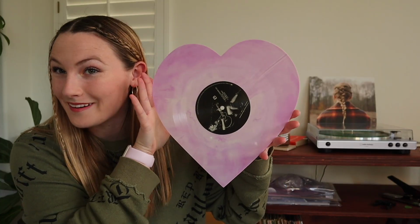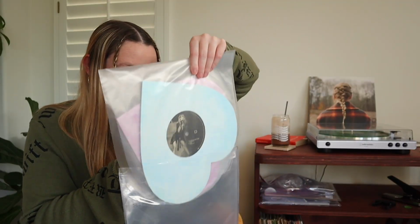And then we have the pink heart. These are my favorite performances of these songs on Lover. They're so good. Cornelia Street, Death by a Thousand Cuts, just A+. Because I heard they're reselling for so much money. Not that I would ever sell them because I'm gonna keep them forever. Okay, so let's go back in here.